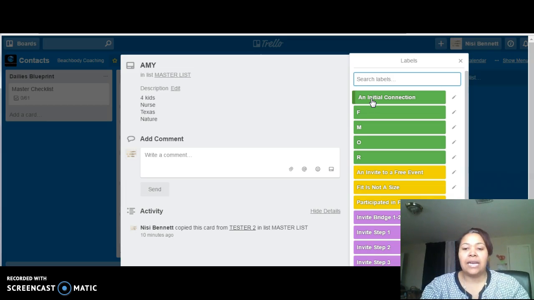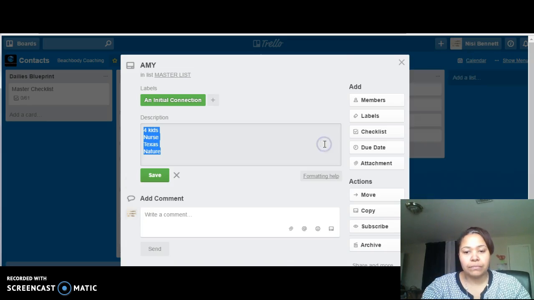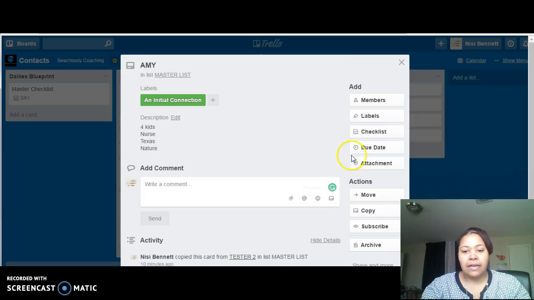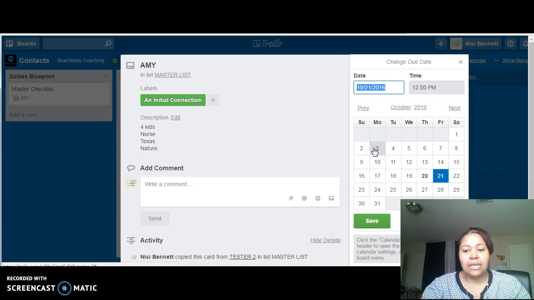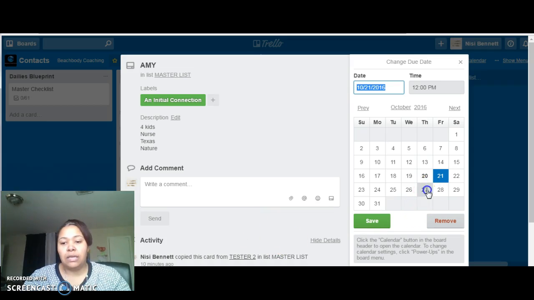Once I do that, I just simply hit initial connection, and then I go to due date. So today is the 20th, so I would go to the 27th and save it, and this is synced to my Google Calendar.